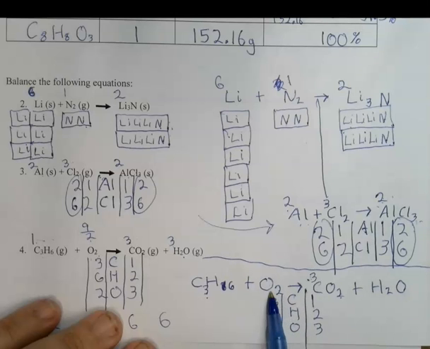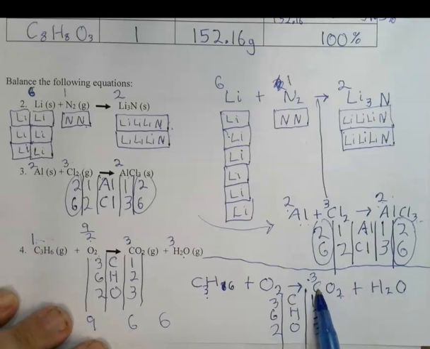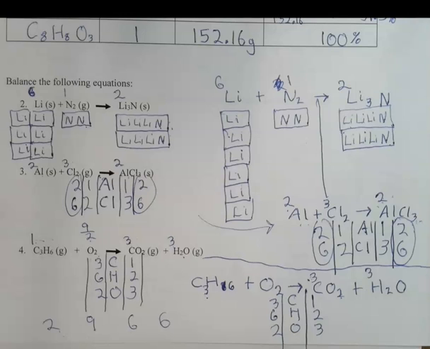And also, it's a lone element here. You don't want to balance lone elements. They're not attached to anything else. They don't help you to balance anything else. So we skip them until the end. So we did carbon, but we don't want to balance the oxygen yet, so let's go ahead and do hydrogen. We have 6 on this side and 2 on this side, so we're going to multiply this by 3. So 3 times 2 is 6, and 6 there. So hydrogen and carbon is in balance.